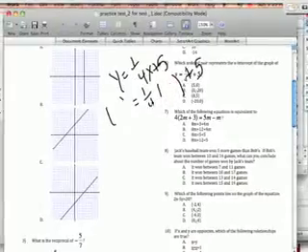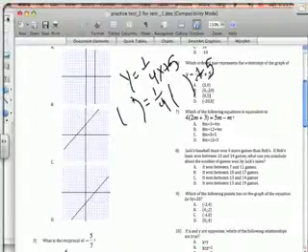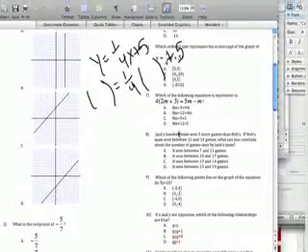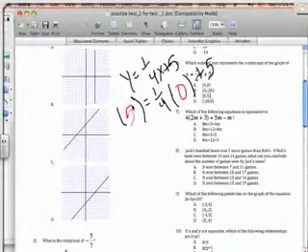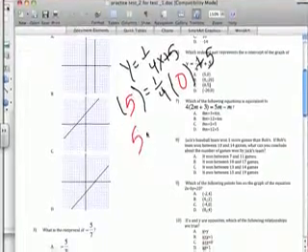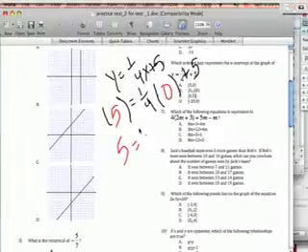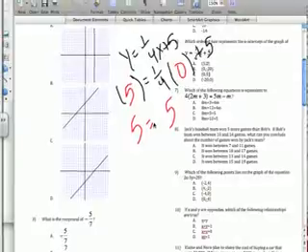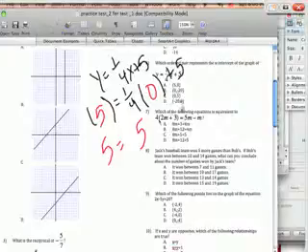So we can try letter C. Okay, letter C is 0, 5. So we'll make x equals 0 and we'll make y, 5. I think this is going to work because on the left side I'm going to have 5. On the right side I got, 1/4 times 0 is nothing. And then I got the plus 5. So it looks like, hey, 5 equals 5. I got the same number on both sides. Then this must be the correct value for y and the correct value for x. Then I guess C must be my answer.